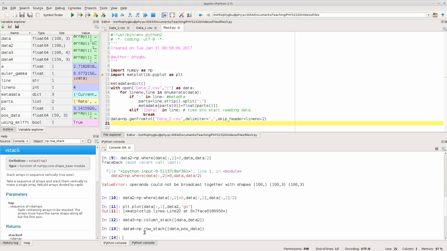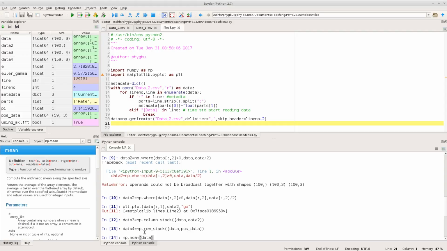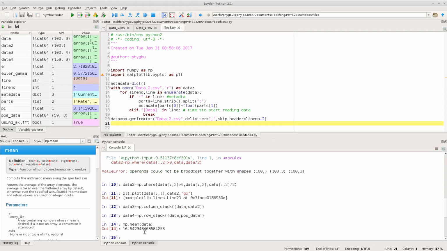The other thing you might want to do is some calculations on this two-dimensional data. For example, let's try and find the mean value. We can use the numpy mean function, and I can feed it with data, and it comes out with one number.